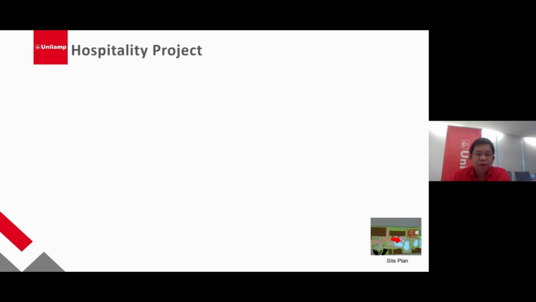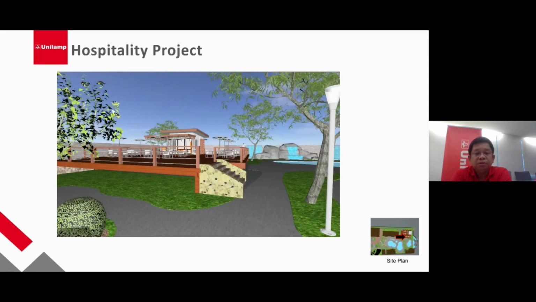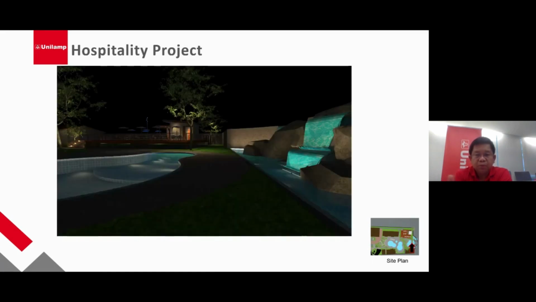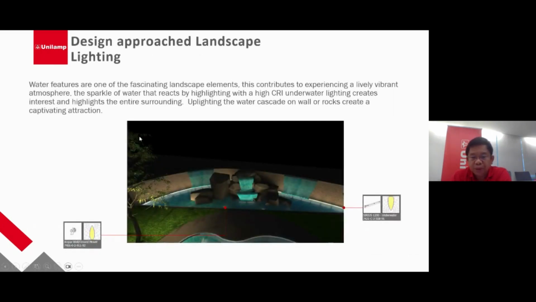And this also applies again to hospitality lighting, with the swimming pool I mentioned already. So steps and water features, we have a vast range of water features that you can make use of. For water cascades, we have the linear, and how you're going to highlight the water cascades, and also how you're going to create drama on rocks and water. So it's a matter of imagination how you're going to relate this, and to give more emphasis, especially to these water features.